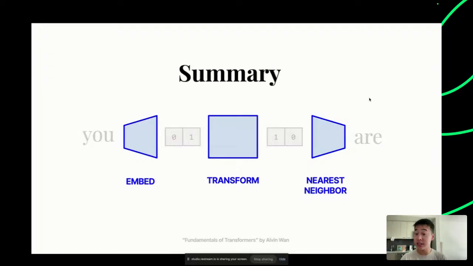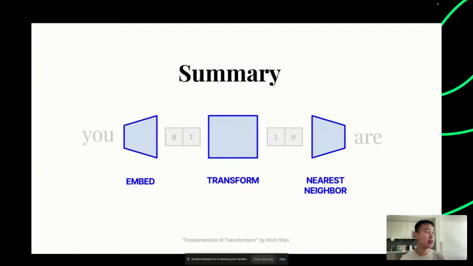All right, so let's visualize these 3 steps. In the very first step, on the very left-hand side, we went from a word to an array of numbers. That's called embedding. Then we went from an array of numbers to a different array of numbers, and that's a transform. And then the last step is to go from our array of numbers to a word, and that's nearest neighbors. We're going to go through each of these steps. We're probably not going to finish all of them, but I wanted to show you the most interesting one, which is probably this first step, embedding.